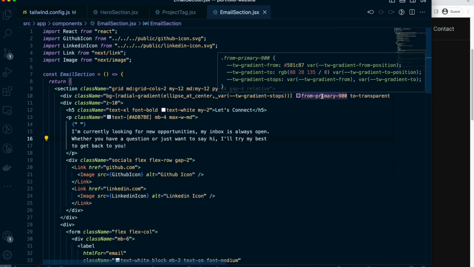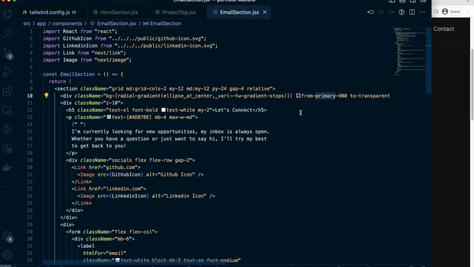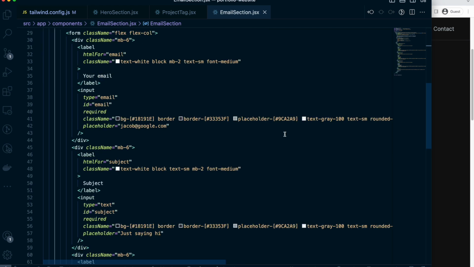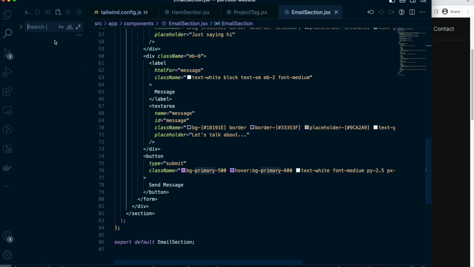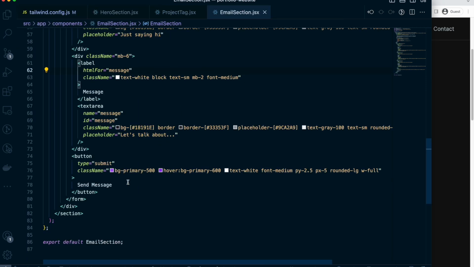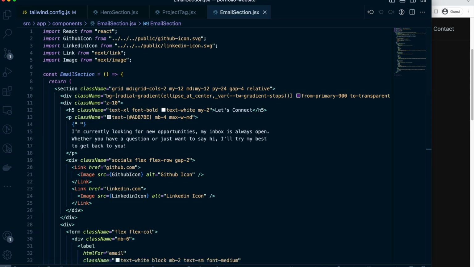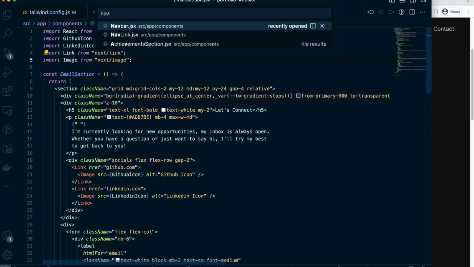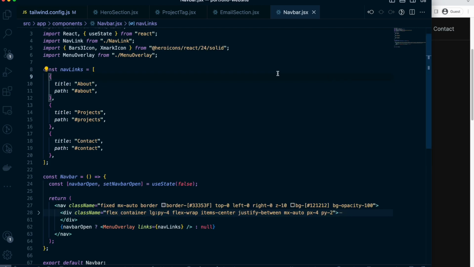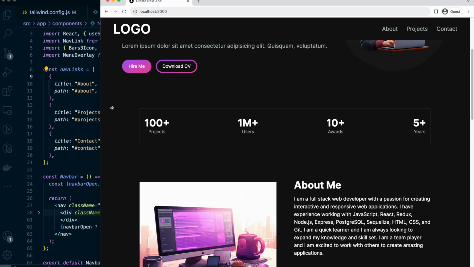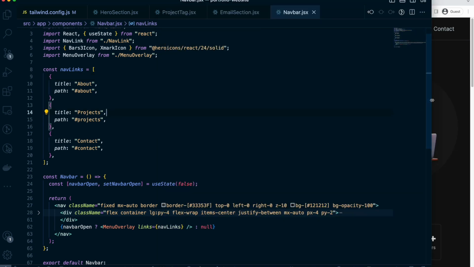Next up, we have the email section where we have this mesh that is using the purple color. So go ahead, change that to primary. And also one thing you can do is search wherever we're using purple from the search bar inside VS Code, but I'm gonna walk through everywhere right now, so make sure not to miss it. And after email section, we have navbar, which actually that's it. And now let's see how easy it is to customize them.